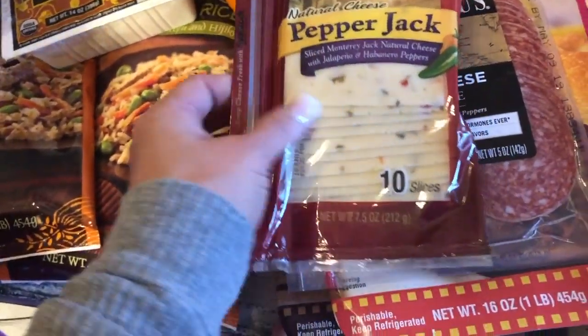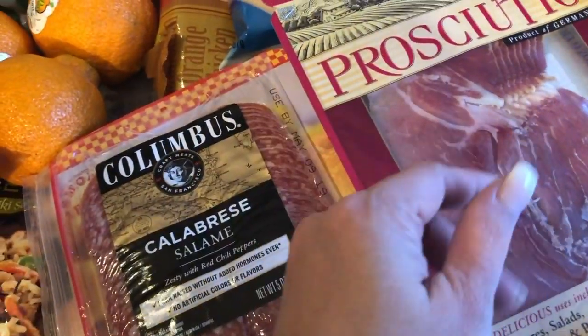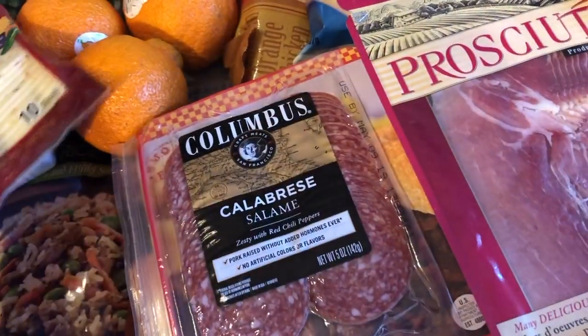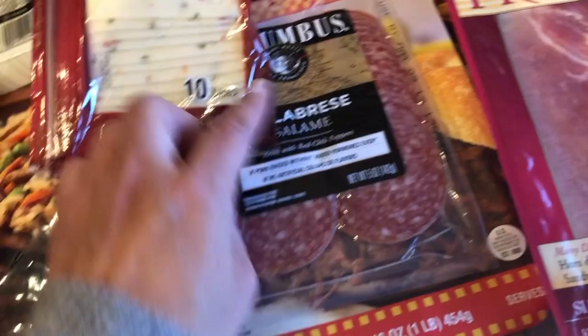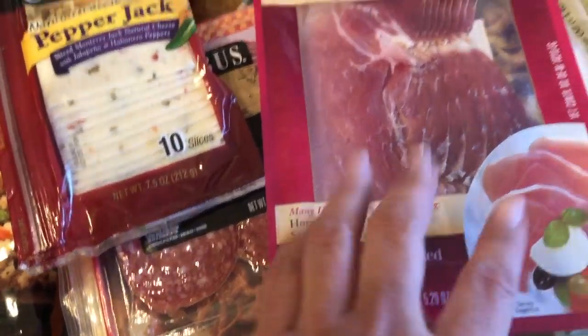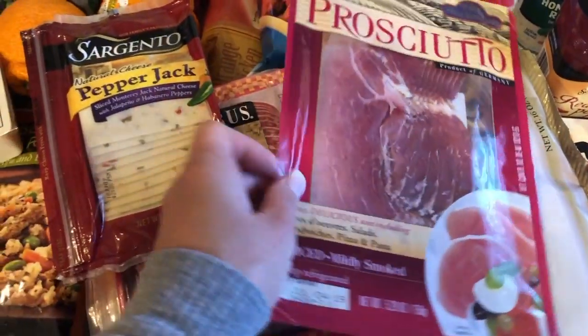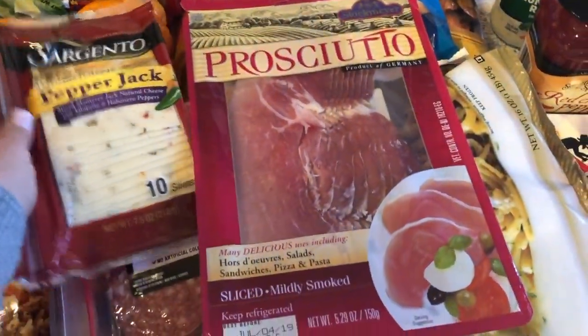I like those kinds. And then I basically cut them in quarters, and then I'll cut this in half and then roll it. And then I got myself a cheese and protein snack, or else this goes with that as well. But I really, really like the taste of the prosciutto. And then this one has a mildly smoked flavor, so this is really good. $4.99 over at Trader Joe's, so you can't beat that. Got that as a snack.